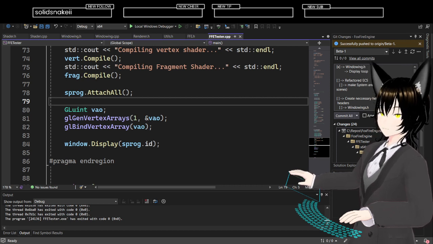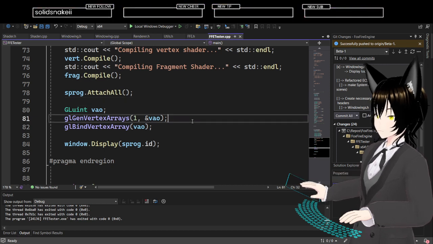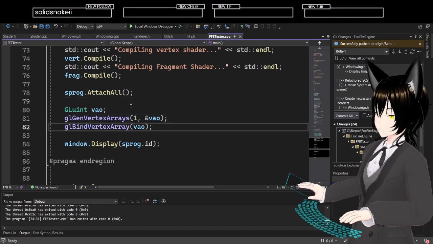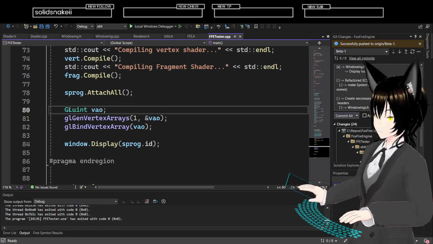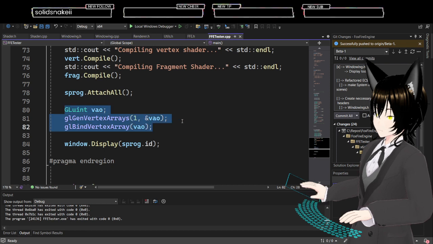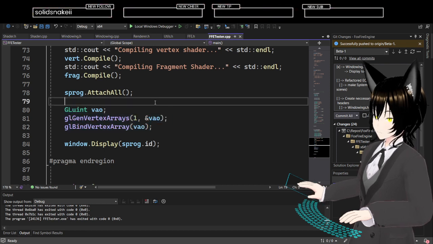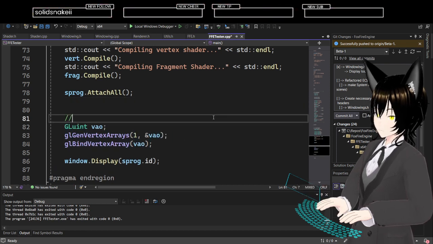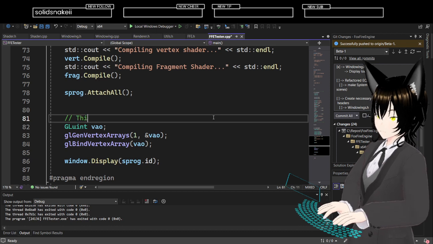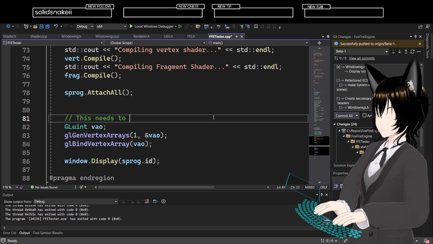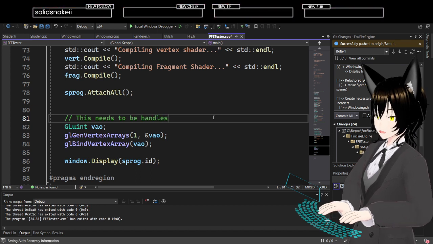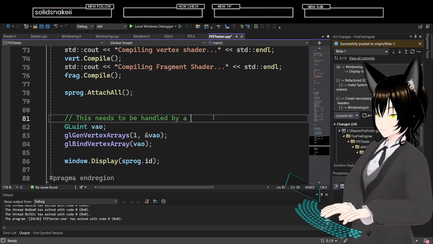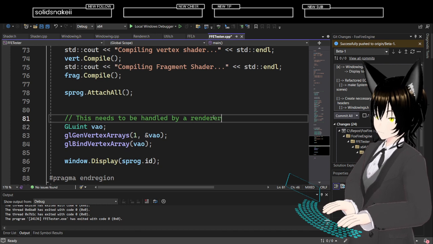Okay, that was weird. So what all would I need to have happen? So the VAOs. This needs to be handled by a renderer.